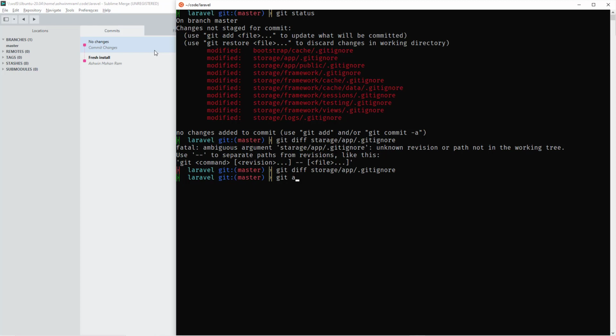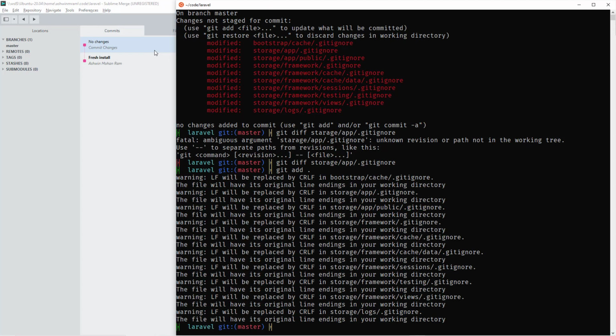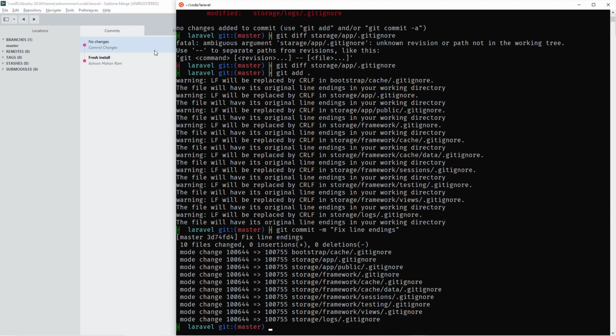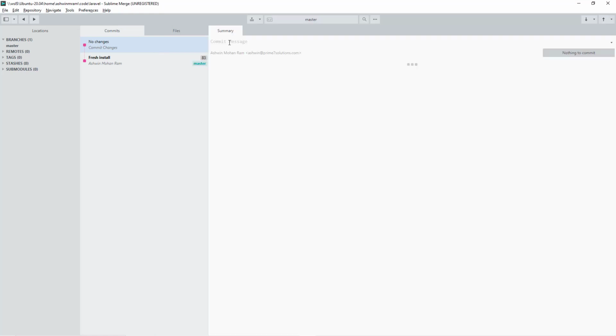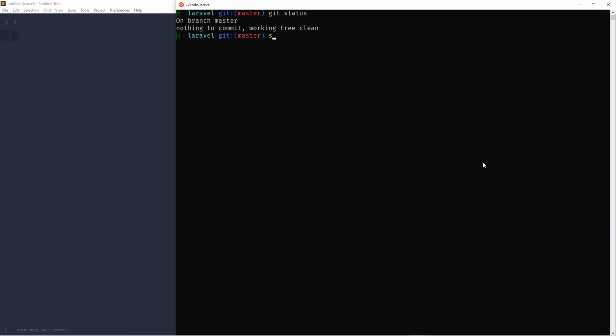Git add dot, git commit. Okay, so now we're in a clean working directory. Let us close this out, Sublime Merge.